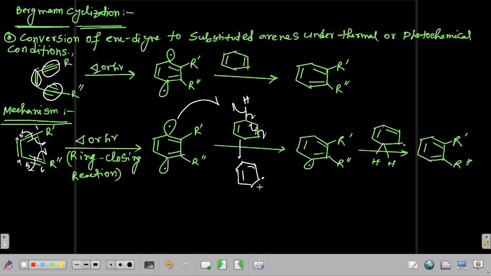Okay, so here hydrogen will come here. Next, again this free radical will abstract this proton, and it leads to the formation of this aryl derivative. This is the aryl derivative, and here it will form cyclohexene. Cyclohexadiene will convert it to the benzene.